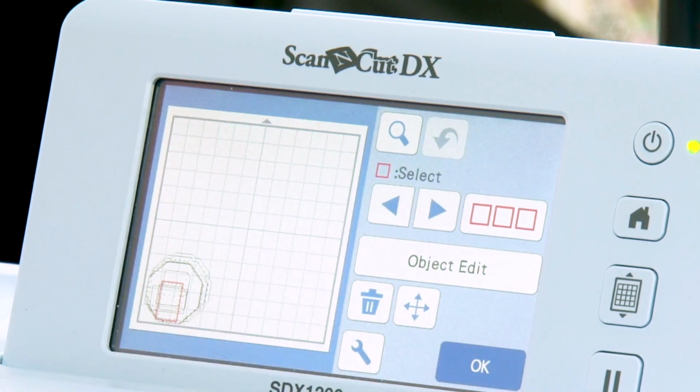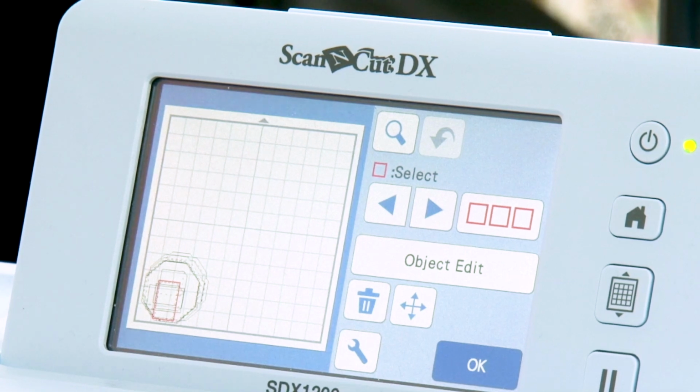And it's repetitive. And you sit there and you think, oh, blimey, this is going to take me forever. Actually, I can probably do that lot in 5 minutes because I'm used to doing it. And the more you do something, the more it becomes second nature and the more you get used to it. But because I'm teaching you to do this, next time you come to do something else on your Scan and Cut, you might think, actually, I can use that way and it'll be faster. So it's teaching you all those little things that we do to get you used to using your Scan and Cut, so you start to think differently and you start to come up with ideas, which is just fabulous.